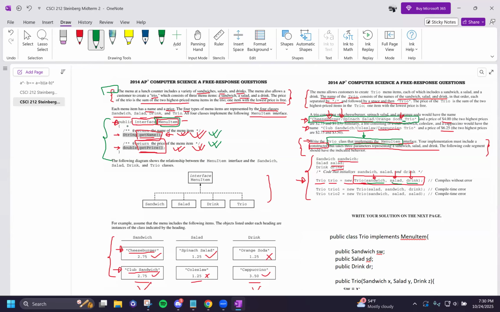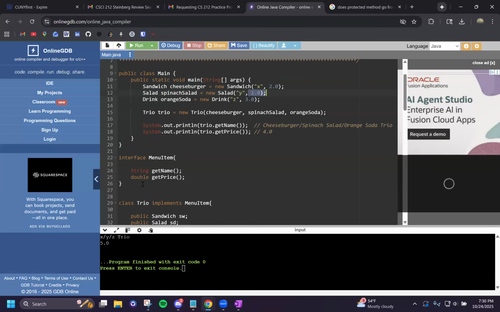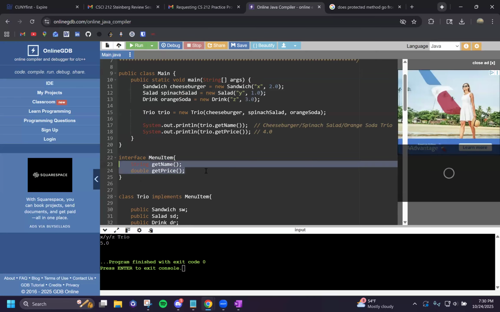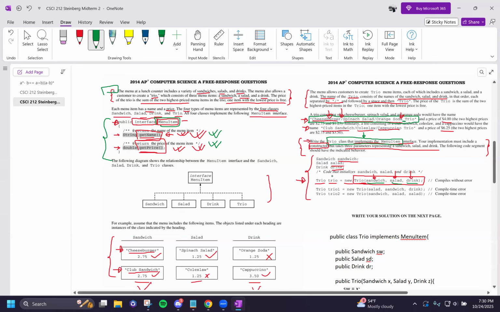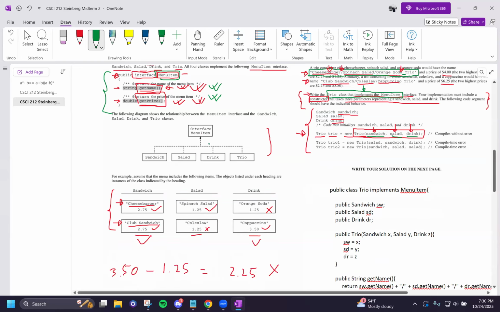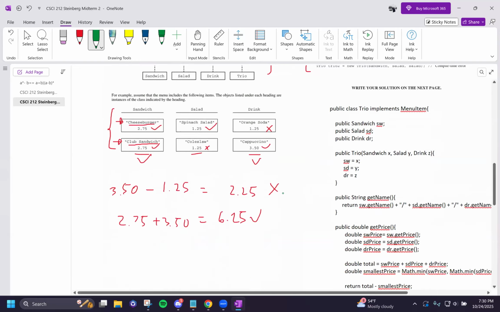They are usually given in the question, or they tell us in words, and you have to implement the interface. It's simple, like I did in the online compiler: the word interface, the name, and a couple of methods, whichever ones the question wants. And then the idea of polymorphism we explained before.